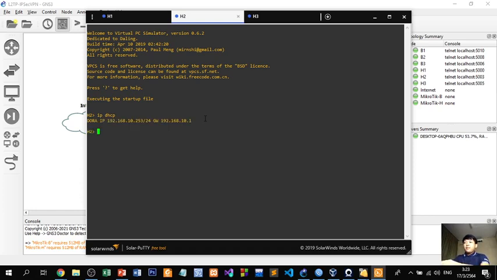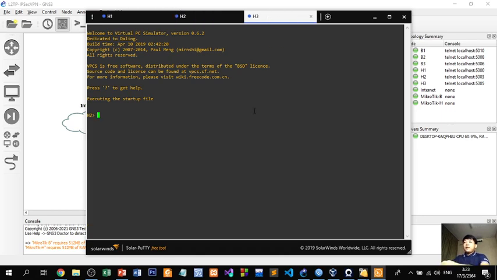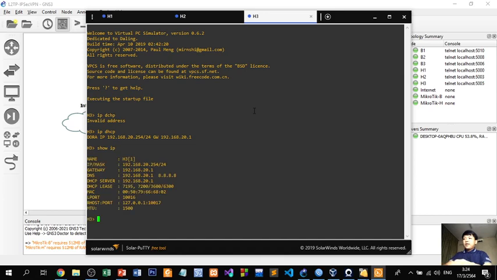Now it gets the IP by DHCP and I show IP. Okay, and then save. For H3 the same: IP DHCP. Here it gets the IP and then show IP and then save.